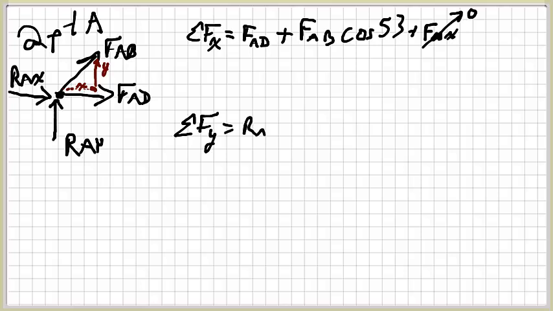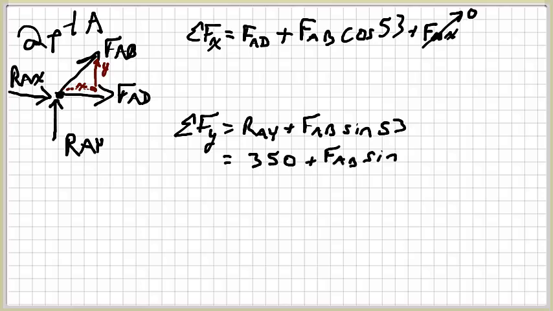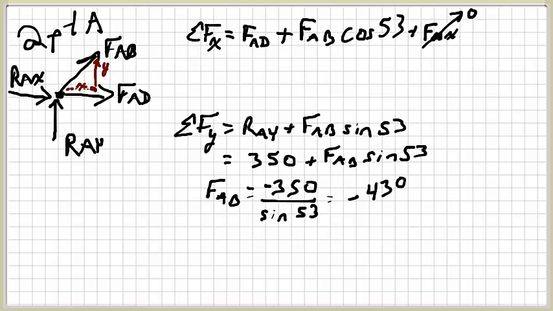The reaction AY is up, and then I also have the y component of that vector that's at an angle. I have a value for that reaction force that we saw from before. So now I only have one variable. I can solve for FAB. Okay, typing it in the calculator, we get negative 438. The negative sign lets me know that my assumption was wrong, so this beam would actually be in compression.